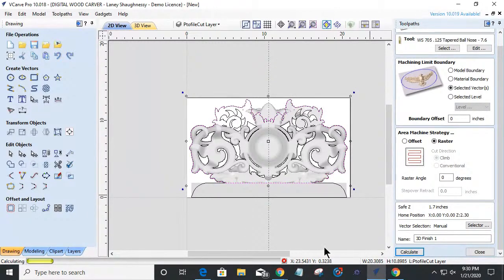Let that calculate, and then we'll calculate the rough cut, which I should have done first. But now, Kevin Wilkerson, you were saying moving the start point, maybe. I believe Kevin, you were saying move the start point when you were talking about why it wouldn't round over the corner of that rectangle tracing and stuff.